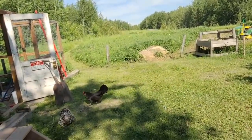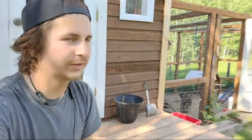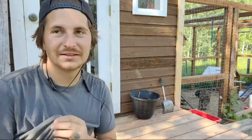For those curious, they all get along, free-ranging for the most part. Every once in a while there's a little squabble, but nothing serious. And that's exactly why we keep them separated for so long, because when they do get together, they don't care. It's not necessary, it's just the way that we do it. A lot of people tell us that it's not necessary. But when we have a small flock and a mixed flock, and mixed flocks, according to other people, often don't get along because of different feather patterns. Like her, she has a very tempting head. Chickens apparently like to peck other chickens that look like this. It could be because they can't see, or because they got a lot of danglies.